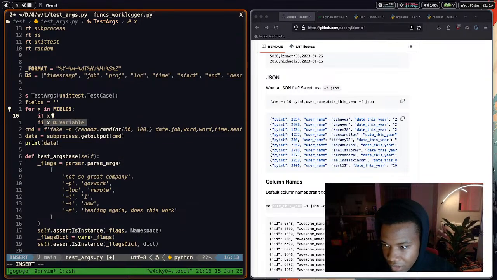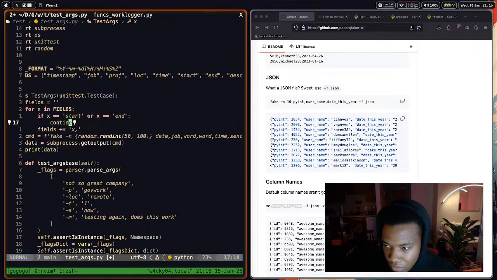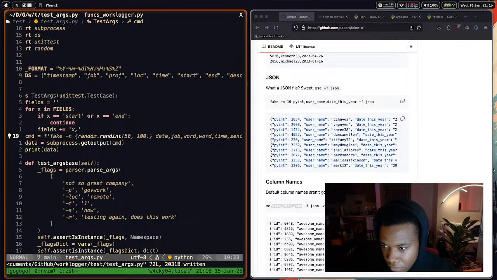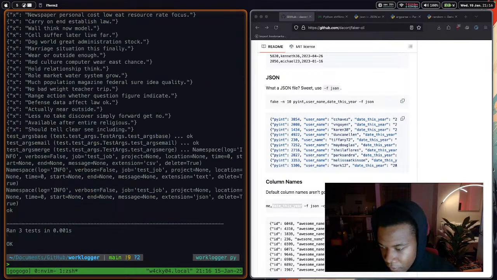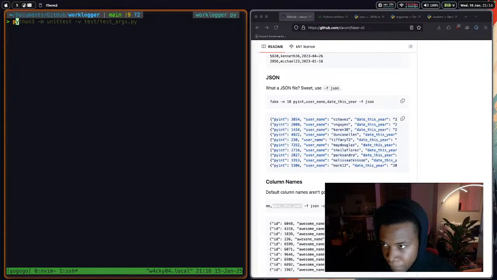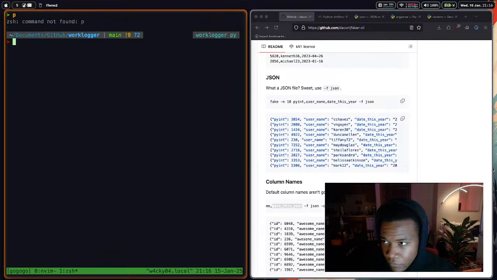If x equals start or x equals, and spell continue, right? Oops.